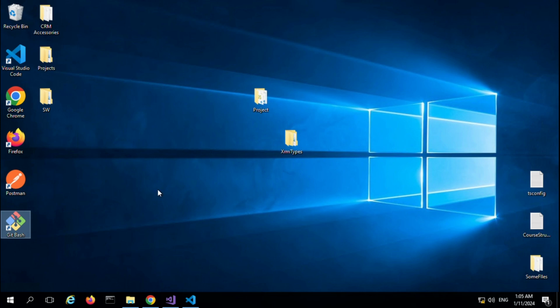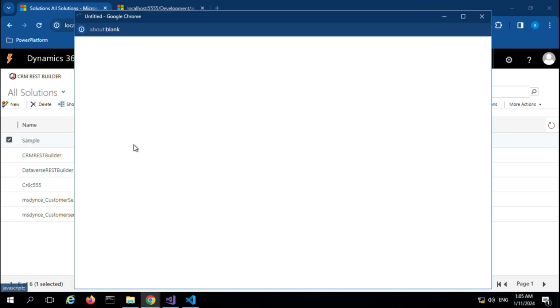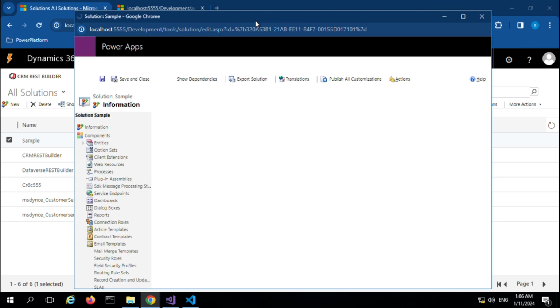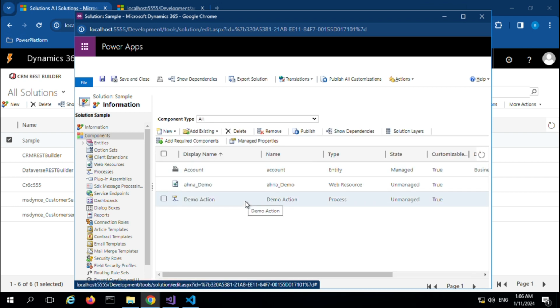Okay, so first, before proceeding to the code, I'm going to show an action that I have defined already. If it opens, yeah, the demo action.